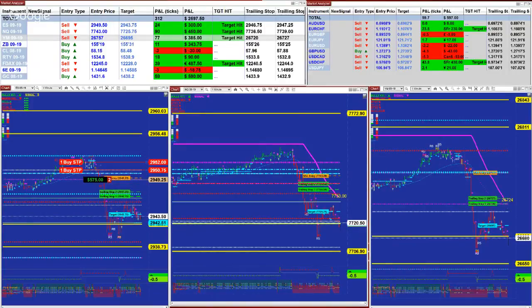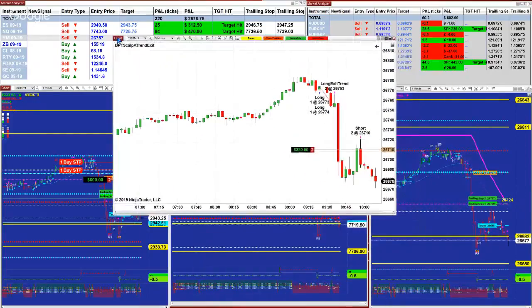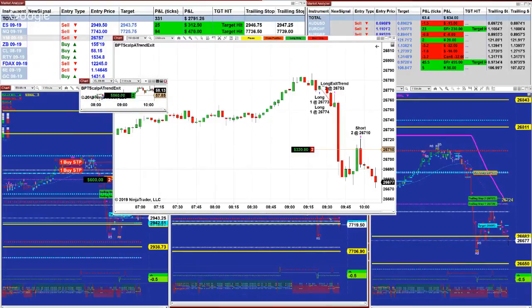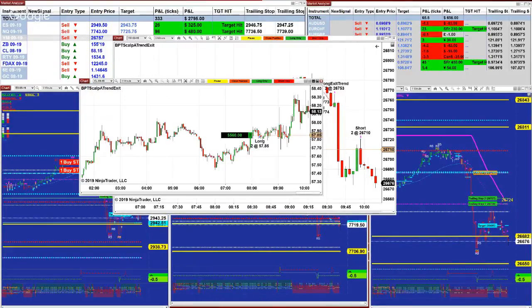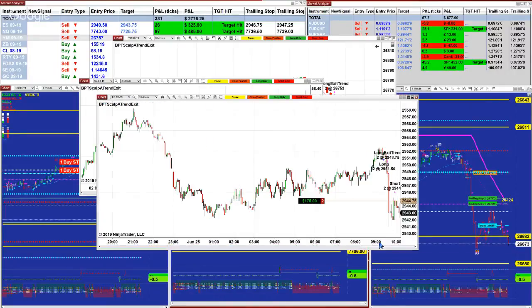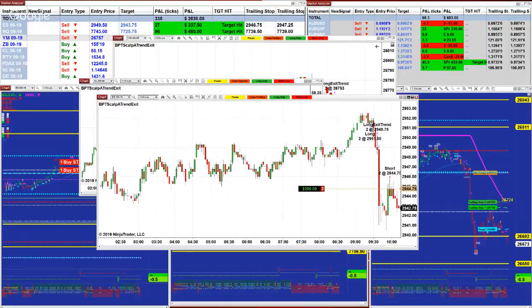The YM on the 3 minutes is in that trade, and this is the CL on that trade as well, going the opposite direction. And now the ES just took a trade on the short side, and the rest is just flat. I mean, there are no trades at the moment, so there is nothing we can do.